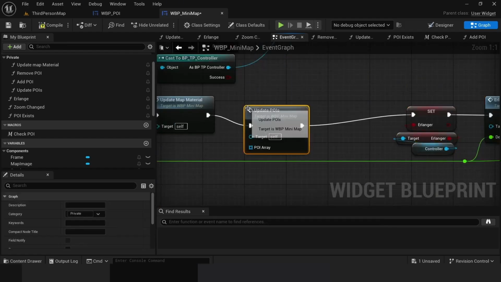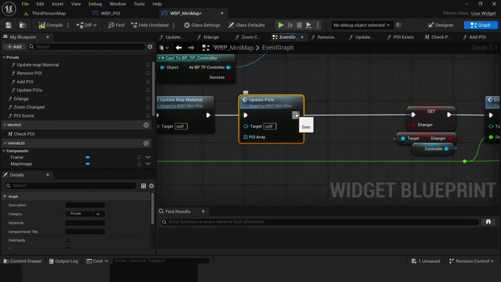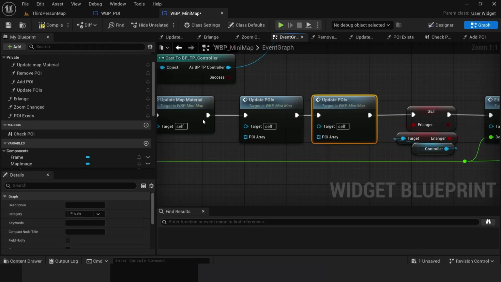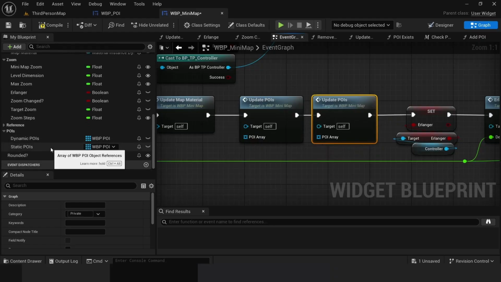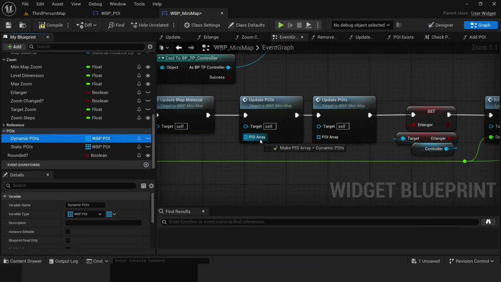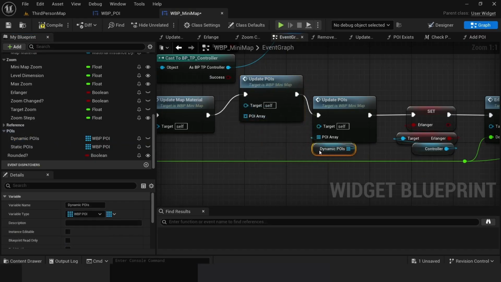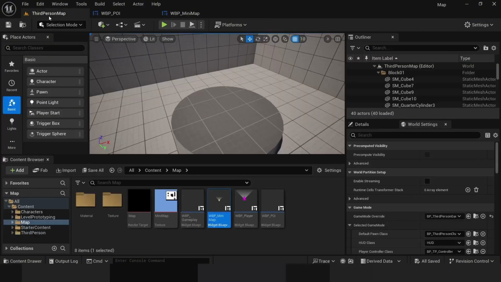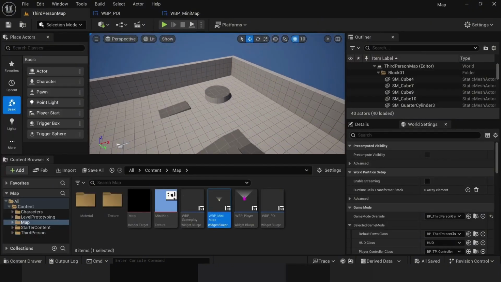Update POI. First POI array will be dynamic. Second one will be dynamic, because we did not add dynamic functionalities yet. And first one is static POI. Compile and save.